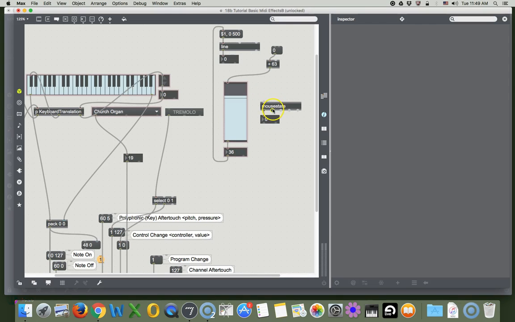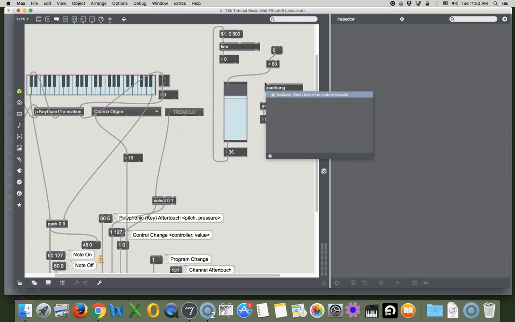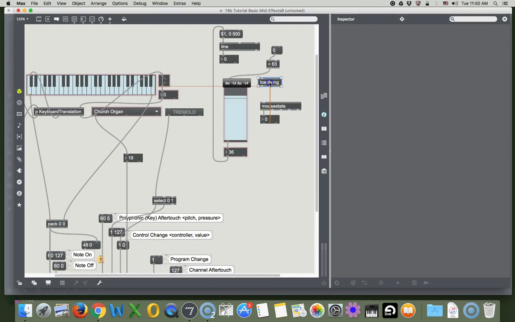That is because mouse state is one of those annoying objects that needs to be polled, meaning you have to ask it to give you information. However, it only needs to be asked once. So when your patcher opens, in case I haven't made you install a million of these already, let's type in N, or double click if you like. Let's type load bang here, so that when your patcher turns on, it will make a bang, and then we'll just type a B below it. You don't really need this, but then you'll be able to see it. Okay. There we go. Load bang and a button, right?